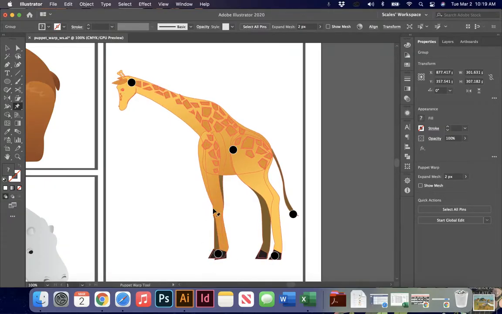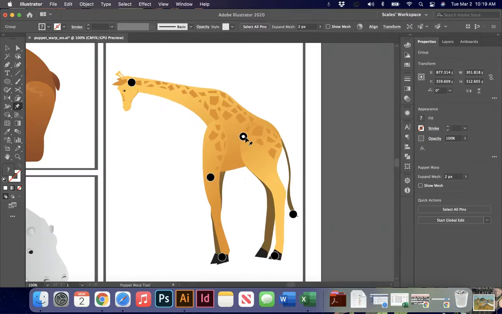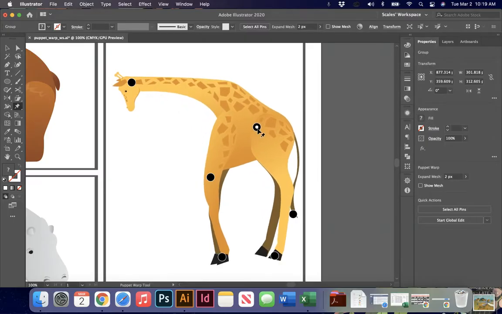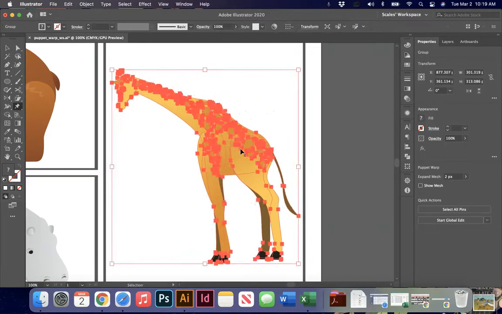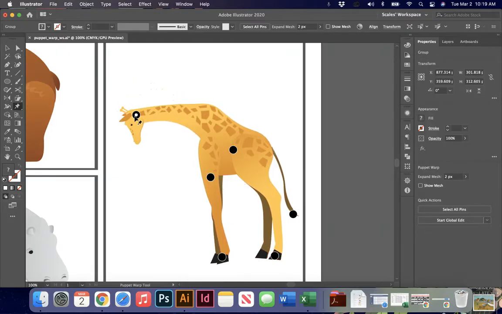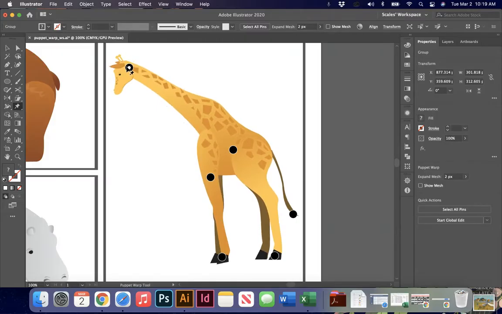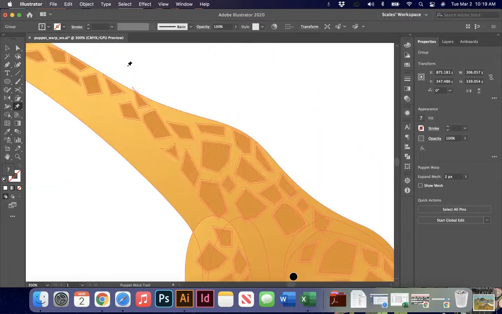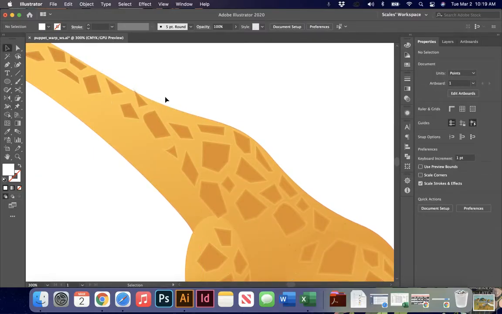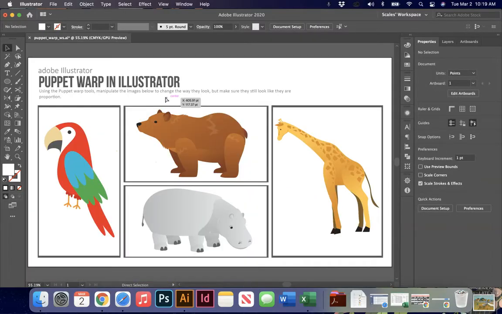Here's something neat. If you delete that original pin, it's going to put your object back the way it was. So that's kind of something to be aware of. The other thing is you have to make sure that you watch the proportions and the way things get rearranged. If I move this too much, you're going to start seeing some disproportion of some of my objects. For example, that triangle on the giraffe's neck is now outside of its neck. So that's something to very much be aware of.